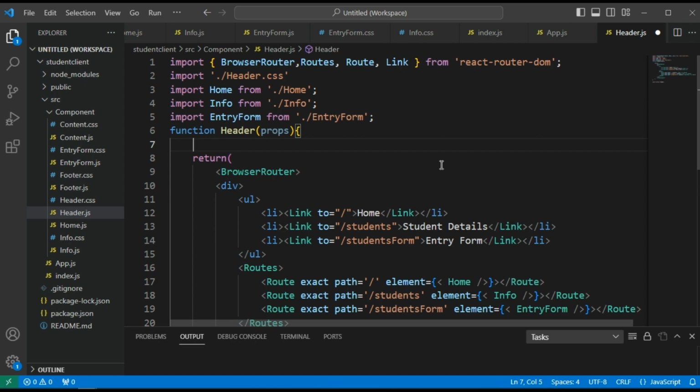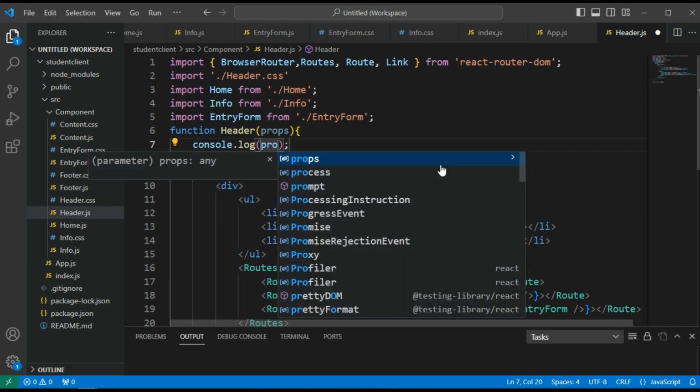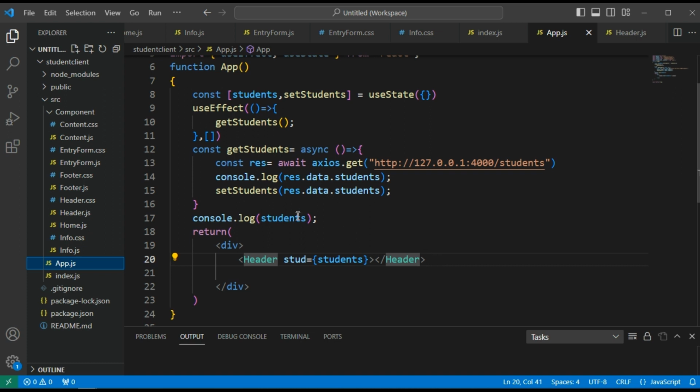To confirm that, I am going to log this into the console, right? I am going to print props.students. Students, not students. In which name have we sent this? We have sent the students information in the property called stud. From that property name, in this name only we can access. So go to the header.js.